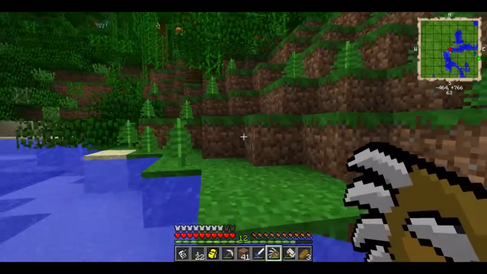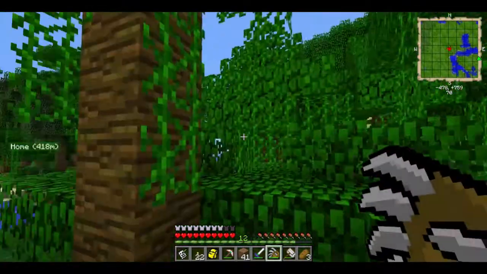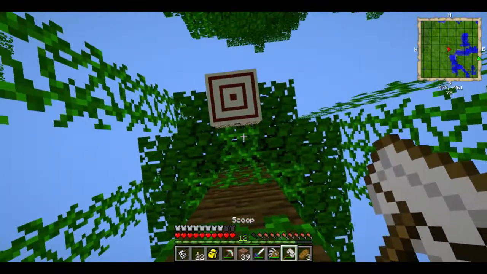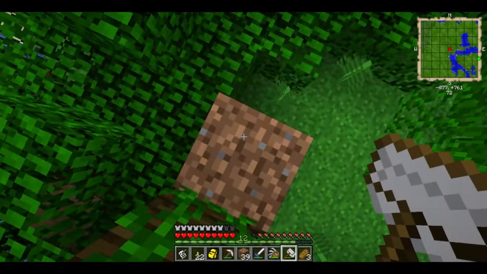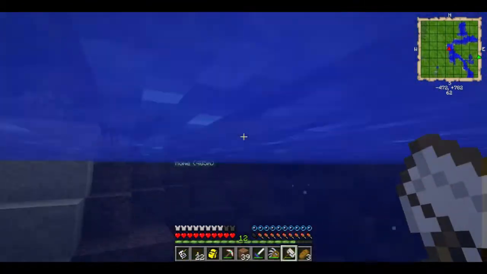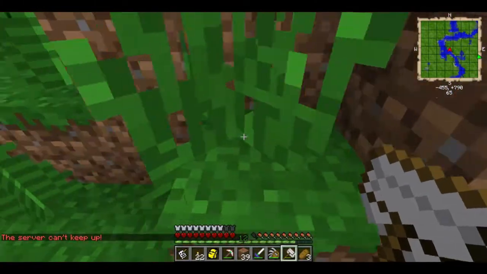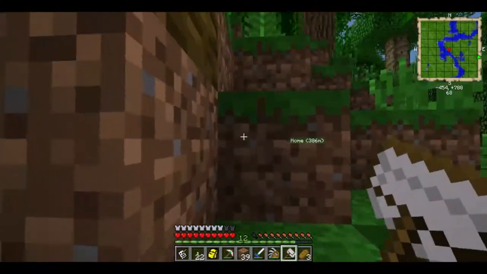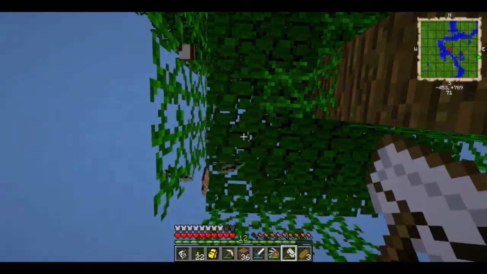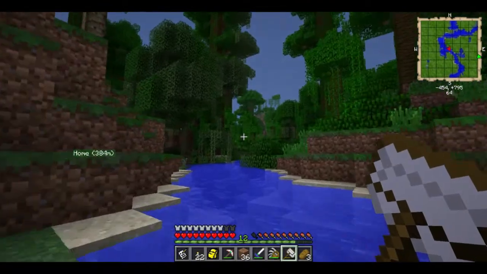What's that? Bees! I see you, bees! I want you. Bees place now. Okay, where am I? That way. Ooh, there's more bees. Let's get those bees. Oh, I dropped the bees. Come here, bees. Cool. Oh, we should head home.